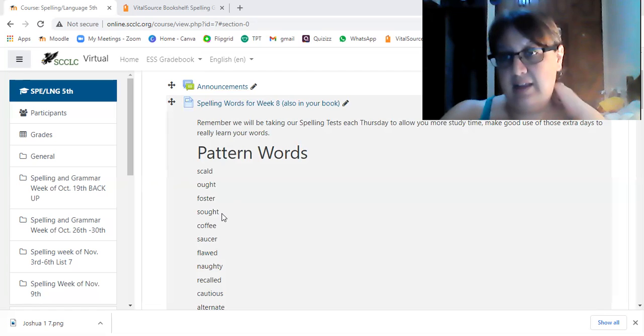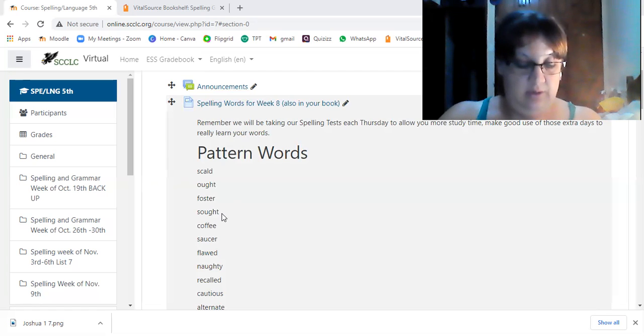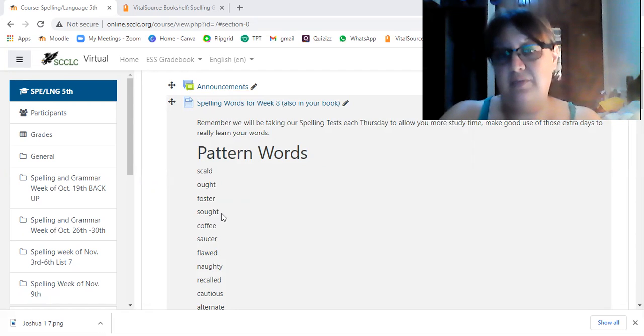All right. Next word, sought. Sought is like to look for. All right. So if we give you the example sentence for sought, it says Jason sought his neighbor's help to find his lost puppy. So he looked for help to find his lost puppy. You could also say he sought for his lost puppy, but that sounds a little weird. We wouldn't usually say that, but you would say he sought his neighbor's help.